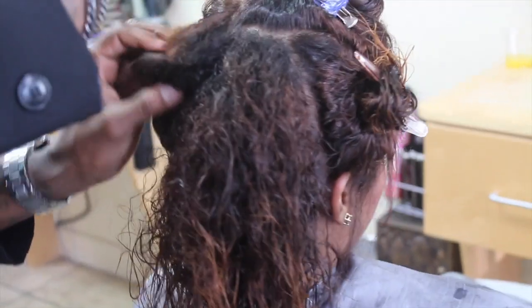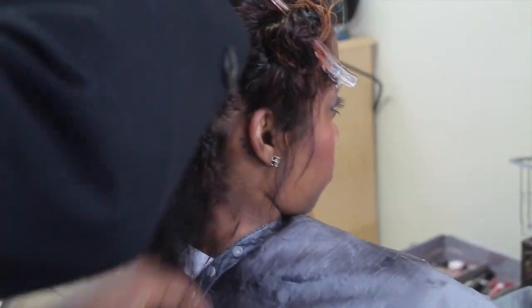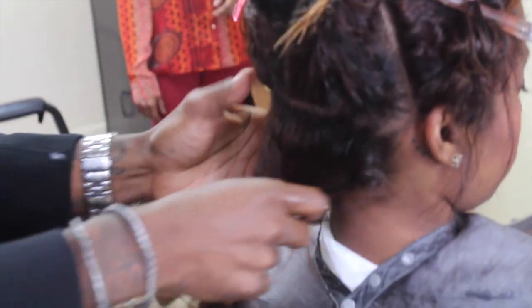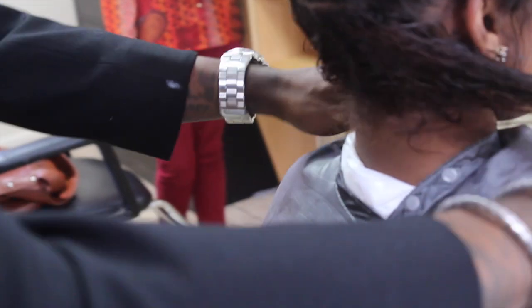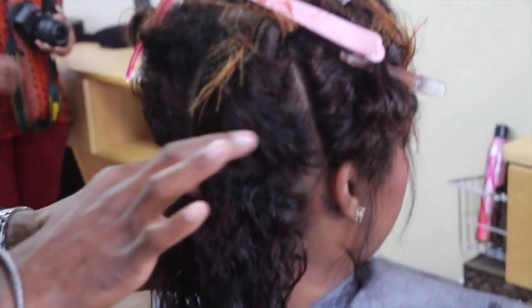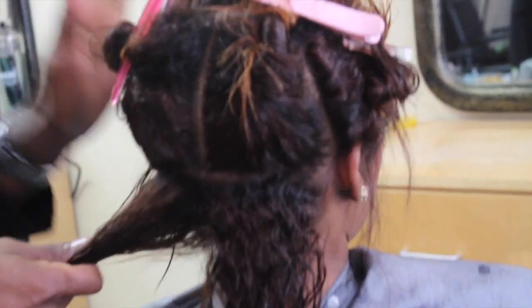So you can effectively work on just the section that you're blow drying. Nice and clean. And then our last 2 sections, which I call below the occipital bone, you can just subdivide those. Perfect. And Shannon's texture at the front is a little bit finer. She doesn't have much curl or wave. She's very wavy and curly in the back, which means we're going to start to blow dry in the back. The sooner the hair dries, the harder it becomes to blow dry. So we're going to start with these 2 back sections, back 1 and 2, side, and then the top.